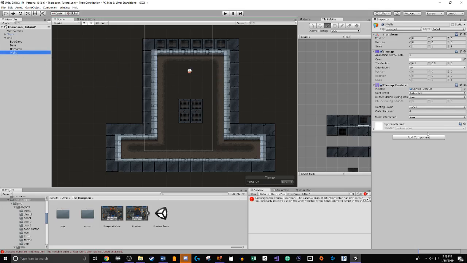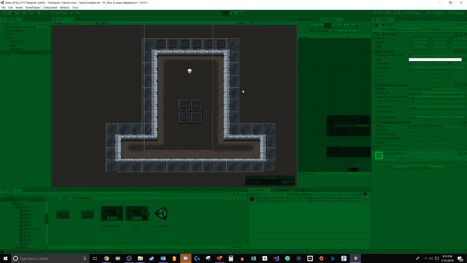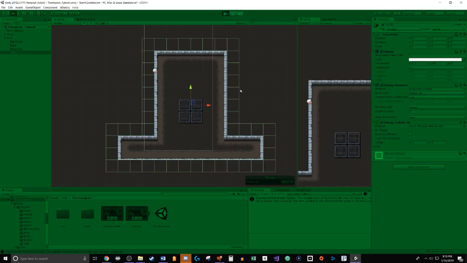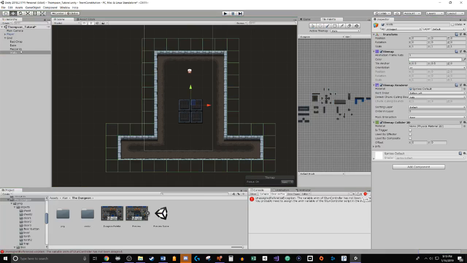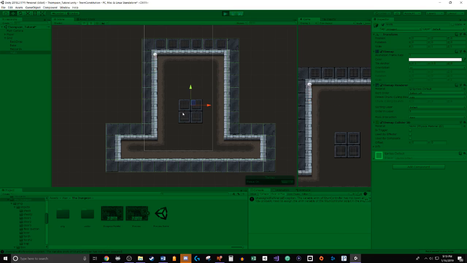But now I take these walls, and I take the walls, and I have them have the tile map collider on them. Okay. Oh, cool. Tile map. So now, where are the walls being a pain? Oh, 3. There we go. So collider's still there even if the art isn't. But now I could do that.